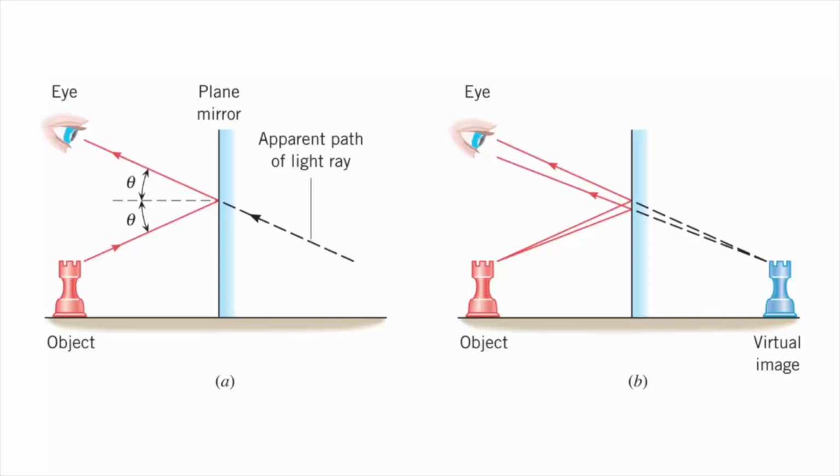So if there are virtual images, there must be real images, and so we need to start talking about that. Now, a plane mirror, a flat mirror, is always going to be producing virtual images. You can't get around it. But if we start changing the curvature of this mirror, we can start doing some pretty cool things.